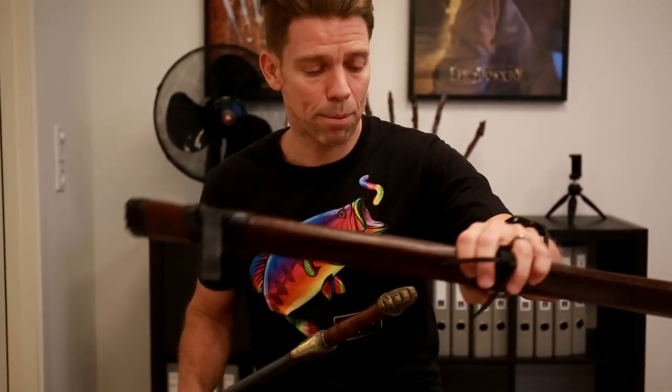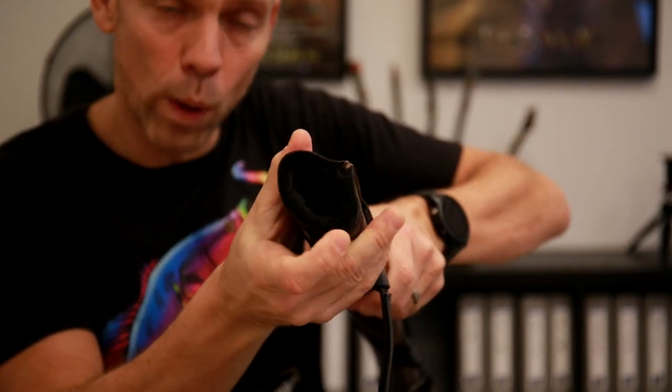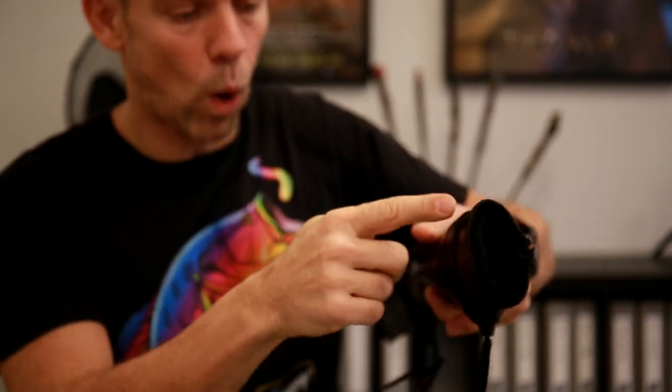Looking at the scabbard Xi Tienyao has, we noticed that inside the scabbard there is no felt. If we look at this picture now, we see that the red circle shows just the mouth and inside of the scabbard, and in there there is no felt. Felt is very, very important for the function of the scabbard if we are to slide the sword in and out without any friction. If you look at this scabbard that I picked up from the shelf, you see that we have felt all the way inside the mouth and quite a long way down, and this actually results in the sword going in pretty smoothly.